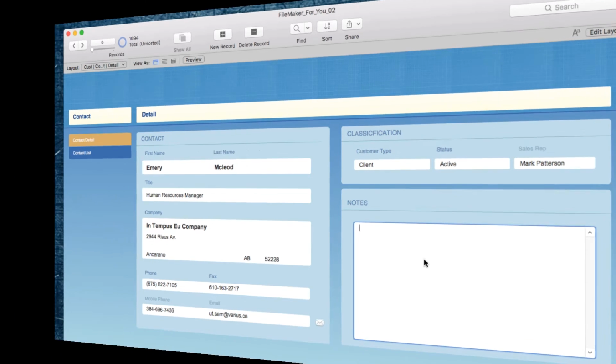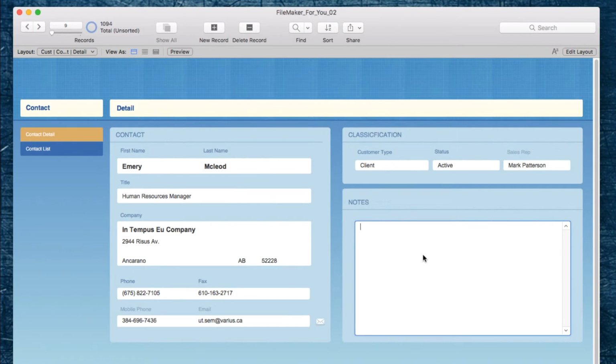Let's get started. So oftentimes we find ourselves in a situation where we've copied text from an email, a web page, or a document, and when we paste it into a field in FileMaker, it includes the formatting like font, style, color, bold, etc. And we do not want this. We want the formatting to be exactly like it is for the field.